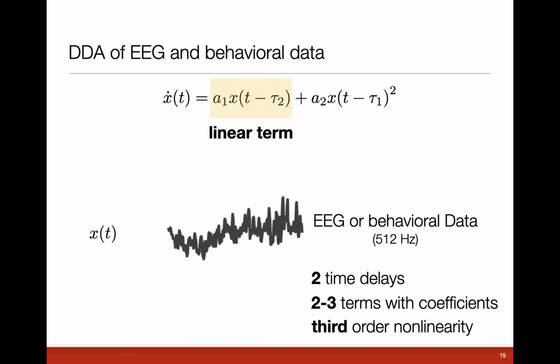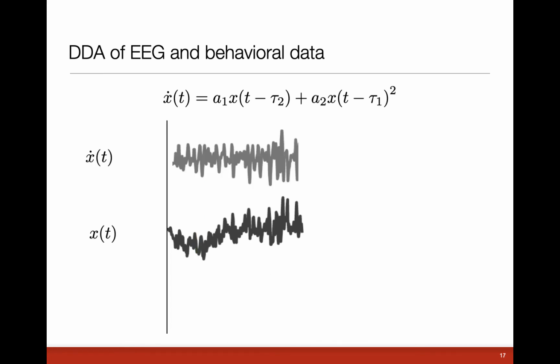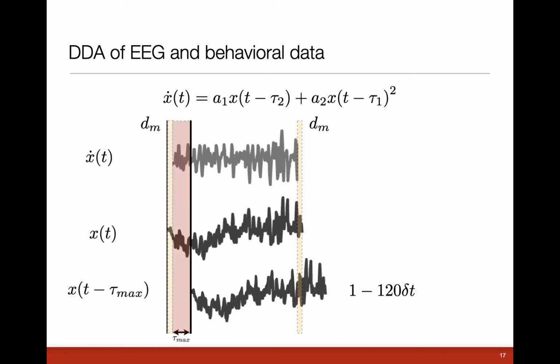The DDA model consists of a linear term corresponding to dominant frequencies and timescales, and a nonlinear term corresponding to phase couplings and feedback. Now, considering the local region about a single point in time, we use a 4-sample derivative margin before and after a given time to calculate a second-order derivative of the time series data. For any given trial, DDA is limited by the derivative margin and the maximum time delay, or tau max, constrained between 1 to 120 time steps in this analysis, which leaves us the following data segment for feature extraction.